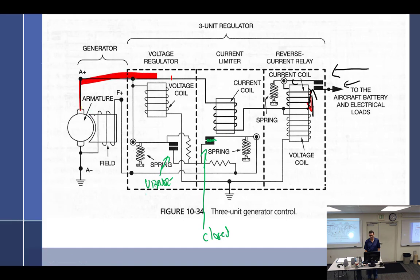I mean, it's going to come up through here and down this way, but then it's going to stop right there. It's not going to go any further because it opened back up. But meanwhile, we still have a little bit of voltage here. And what's that going to do? Try to pull down the points.